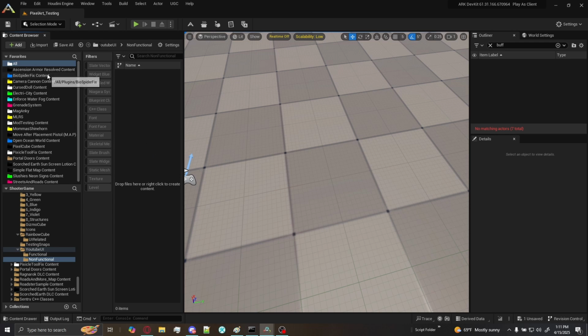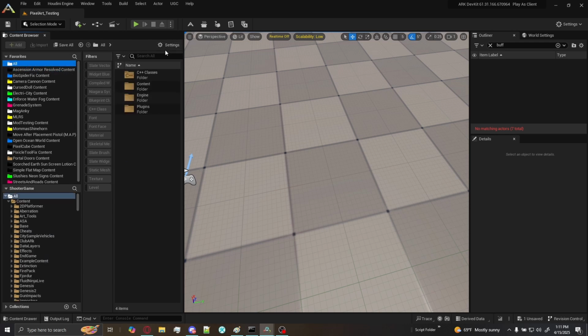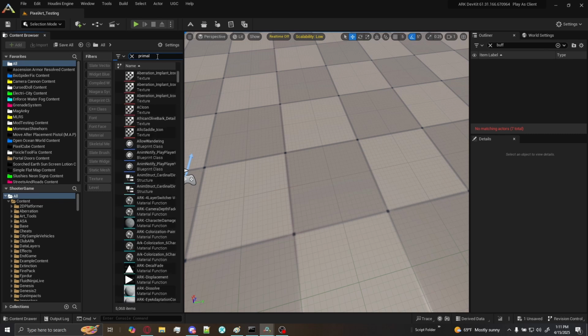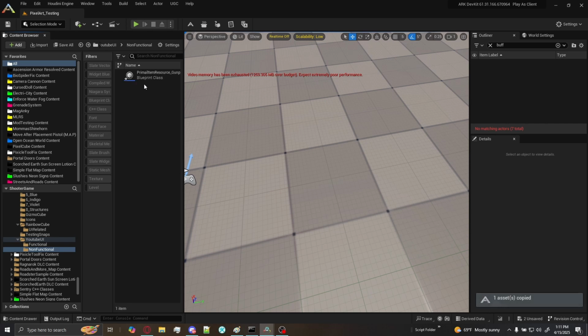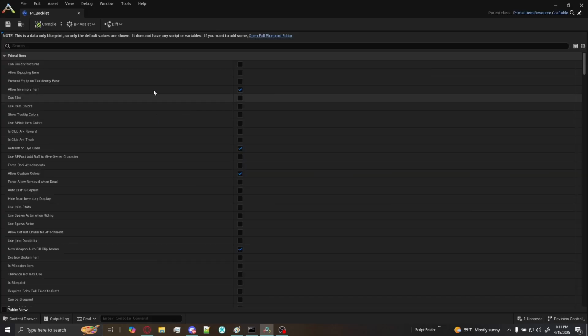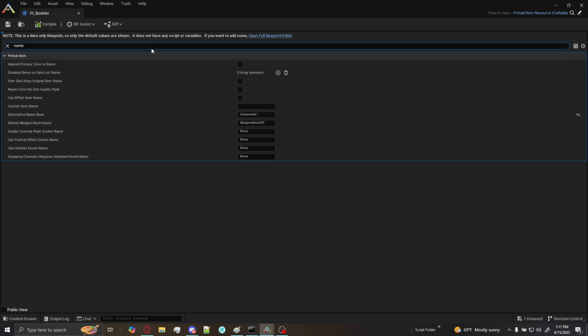In order to do this, the way that I would do it is I'm going to find a primal item that I would like to use. In my case, I'm going to use gunpowder. I just like using gunpowder. Okay, go ahead and copy and paste your primal item that is going to trigger the UI. We're going to open up the booklet. I'm just going to name it so we can do a little bit of pre-setup.